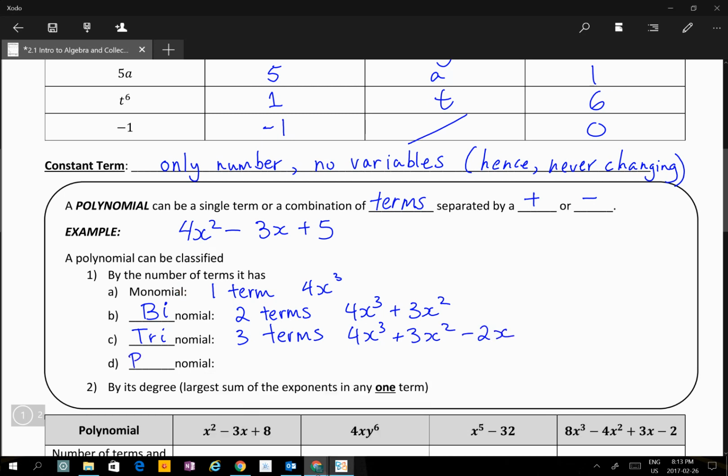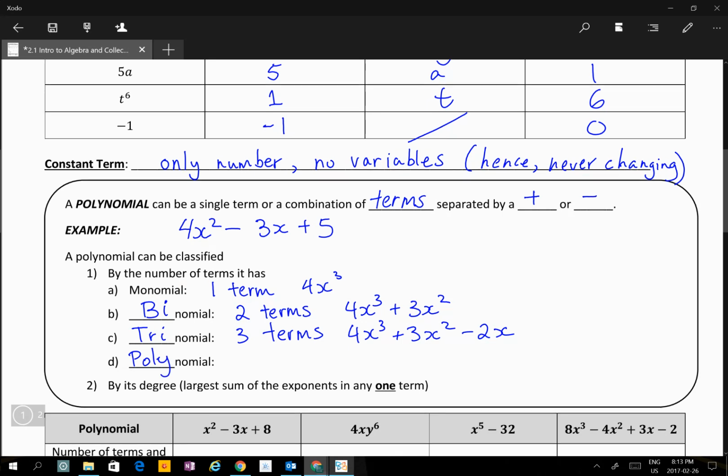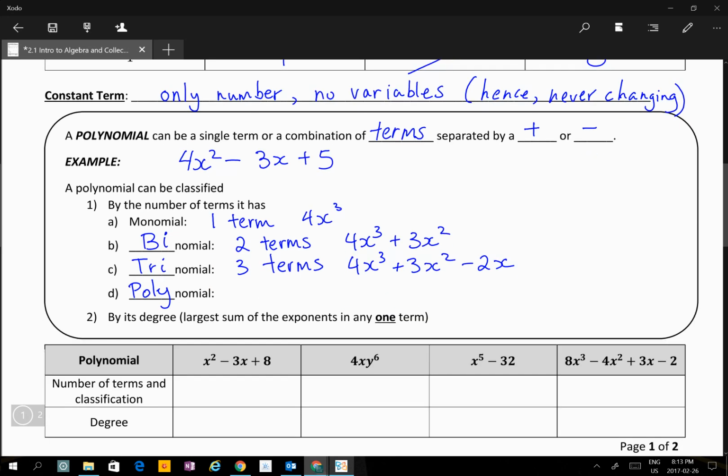And then we have, in general, we'll just say polynomials. So polynomials can be many terms, so more than one term. So we'll just say here, in general, if we have more terms, it could look something like this: 4x cubed plus 3x squared minus 2x plus 1.